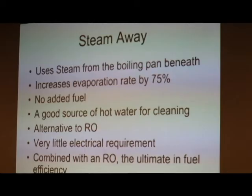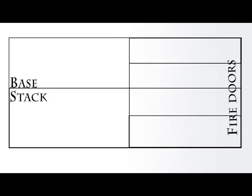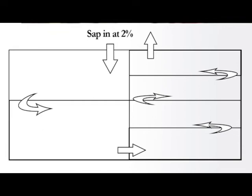Okay, we'll stop on the slides for just a moment. And I'm going to move over here. I've done some artwork. I hope you appreciate the effort it took to make this artwork. But this is an aerial view looking down on a typical evaporator. Can you imagine this is the base stack back here, the fire doors, the burner up here. We're putting sap in through the float box, let's say at 2%. The flow is going to go back around this partition down this side, through the connection here into this pan, and finally out here.